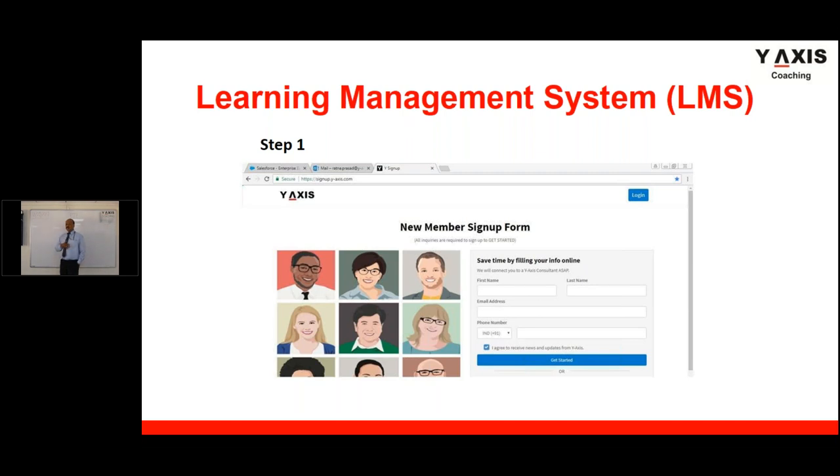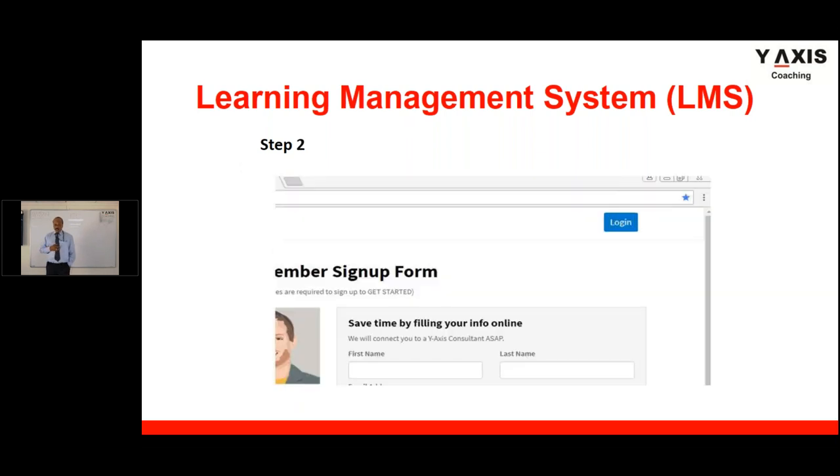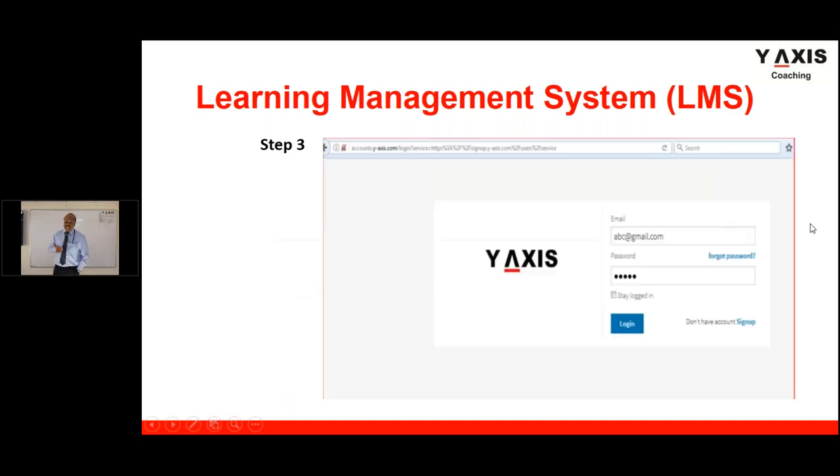Number one, once you fill in, your ID will be created automatically, using your contact number and your email address. And please remember, when you have joined us on this particular link, you might have received a call from our team in order to communicate what you were looking for. Now, the next stage is, since you're already a registered member, you will have to click on the login button, which you see on the slide right now. When you click on this login button, it will take you to the login sheet, where you need to type in your email ID and the password credential which you have created.